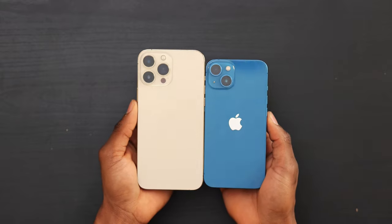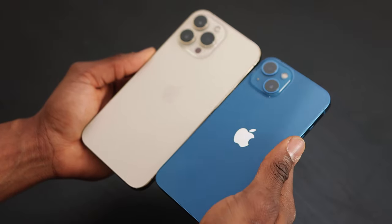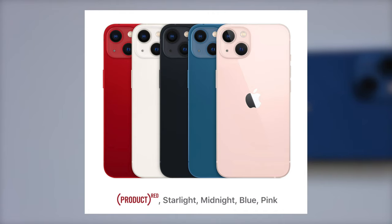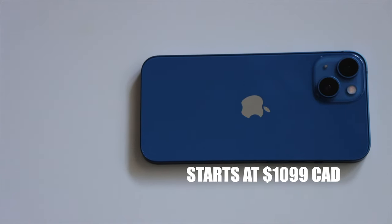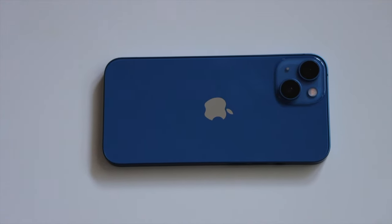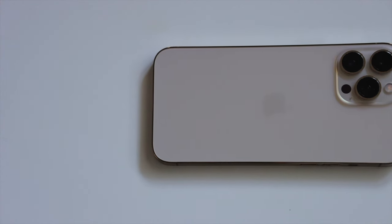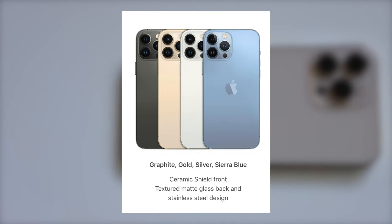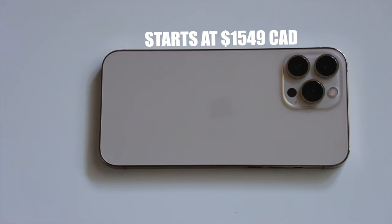The second major physical difference is in the cameras — the Pro Max has a telephoto camera included for more shooting options. There are 5 different colors of the iPhone 13 to pick from: Starlight, Midnight, Blue, Pink and Red. Pricing for this model starts at $1,099 Canadian dollars, and as you add more storage and accessories the price increases further. But this pales in comparison to the iPhone 13 Pro Max, which comes in 4 colors: Silver, Graphite, the all-new Sierra Blue, and Gold. Pricing for the top-tier Pro Max starts at a whopping $1,549 Canadian dollars.